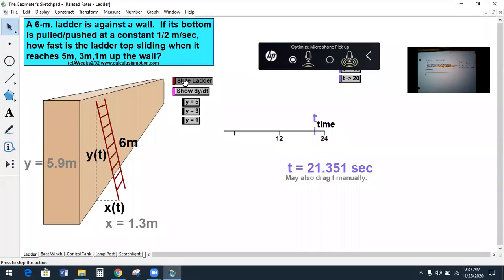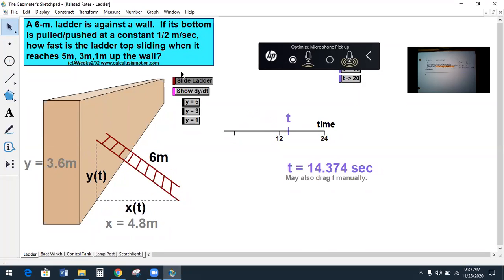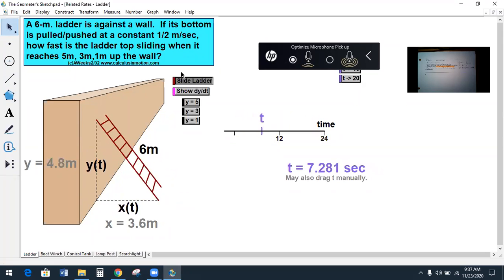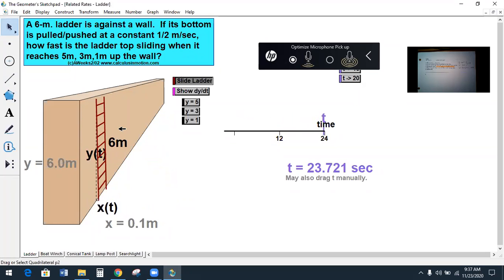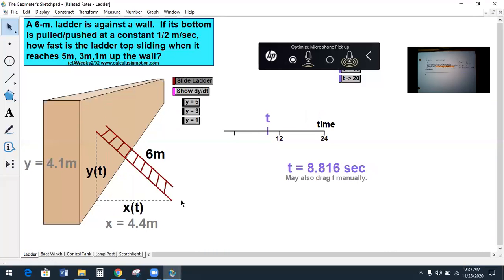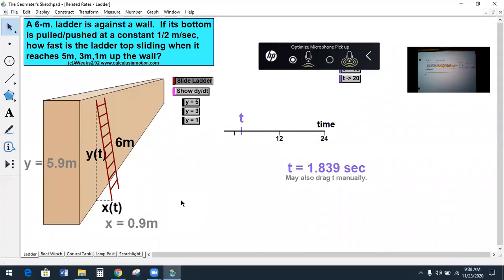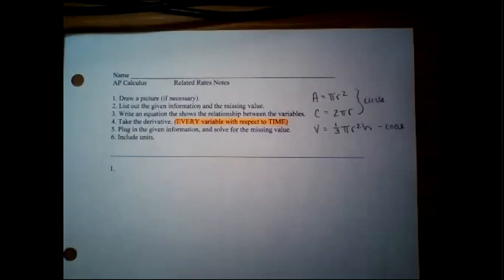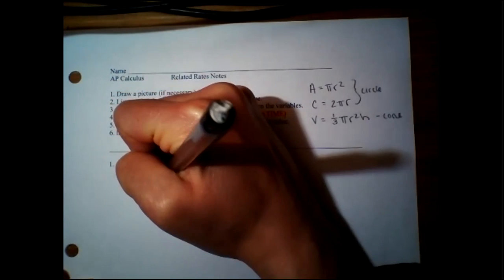Let me slide the ladder and show you what's happening. It is falling. The x distance is getting bigger and the y distance is getting smaller. But notice the 6 meters is not changing. The length of the ladder is not going to be any different. It's not an incredible growing ladder. The ladder is 6 meters. Okay, let me stop sharing. We'll write down the information for this problem. First you want to draw a picture, and in this case, it is a right triangle.